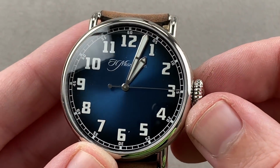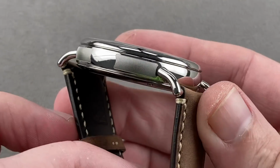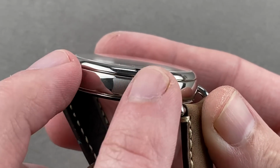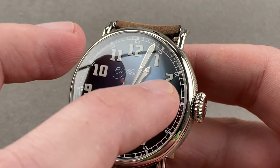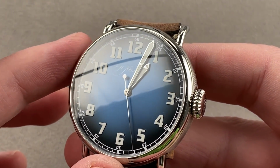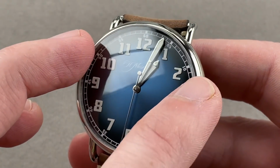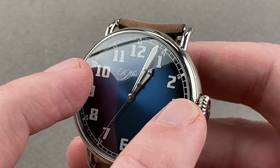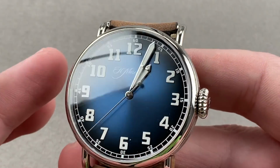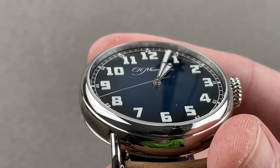You have this large vintage style crown with a sharp knurling. You have a round case with wire style lugs because it's a Moser. We do have case side texture and hollows. And then we have a dial with broadsword style hands that are segmented in cathedral fashion, a lollipop counterweighted needle seconds hand, and then we have a lovely vintage style railroad track seconds and minutes outboard with another vintage inspired set of Arabic numerals, which are actually three-dimensional blocks of lume. You can see they stand proud of the dial.